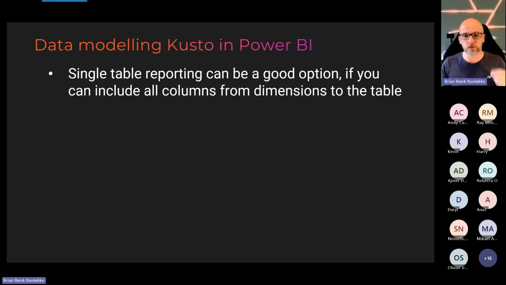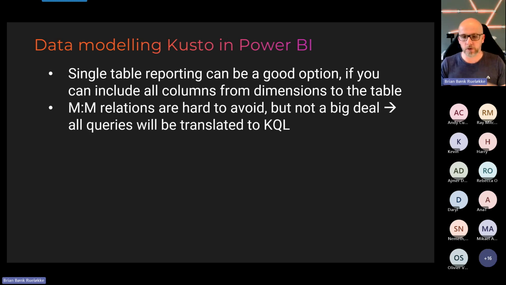If you really need to do facts and dimensions and to build relationships in Power BI, you will see that Power BI defaults back to many-to-many relationships because those are hard to avoid. We are using the direct query option in Power BI. So Power BI is not reading the entire dataset. It only reads a subset of it. And from this, it cannot determine which side of the join is the unique one. So it will default back to many-to-many. It is quite fine. Don't worry about it, because everything you do in Power BI will be query folded back to the engine in KQL, the Kusto query language format, and the engine will deliver the data back to Power BI.